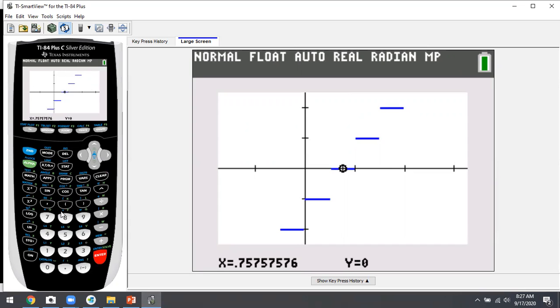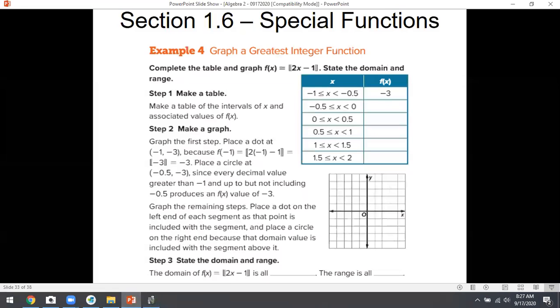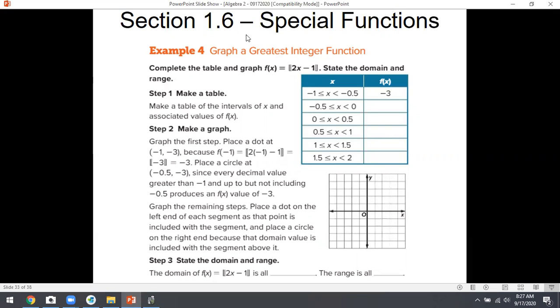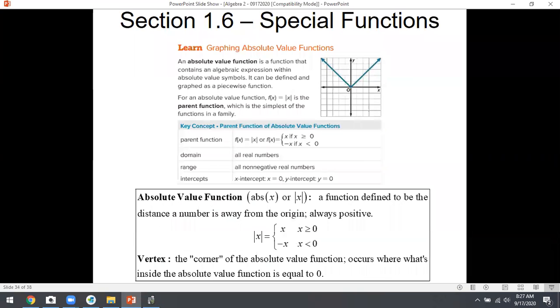This is very useful for practical applications in life, like, you know, you're only charged for every minute for a cell phone or something like that. You know, round down to the nearest minute and only charge you. So it's kind of useful. Honestly, I don't want to spend a lot of time on this because we're not going to use this all year long at all. This is probably the most useless thing I'll teach you so far. But you should be exposed to it, and it's a greatest integer function.